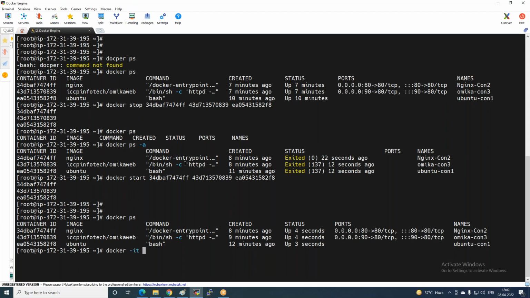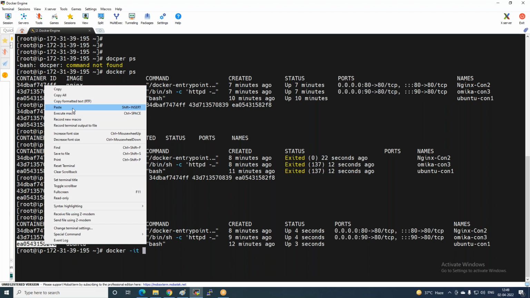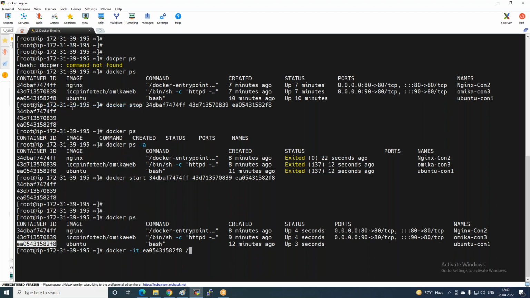-it, give the container ID, like I'm logging in to the Ubuntu container. Minimum 5 to 6 characters. Then /bin/bash, but I'm missing one command, exec. Docker exec, and now enter.